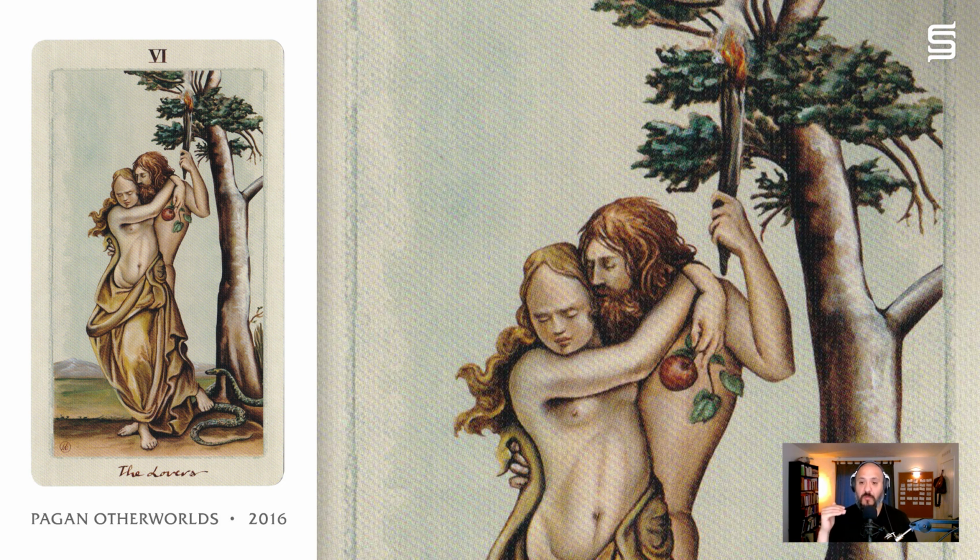And so, once again, this third pillar that unites the couple sometimes is thought of as being older and wiser. And I think that is true here with that tree. You have that serpent down below that's wrapping around the tree, which makes this even more so the case, in my opinion. And so clearly they're creating an Adam and Eve situation here, and that would be the central tree. This would be the world tree. It's a very, very nice deck, but I don't know if I have too much more to say beyond that here.